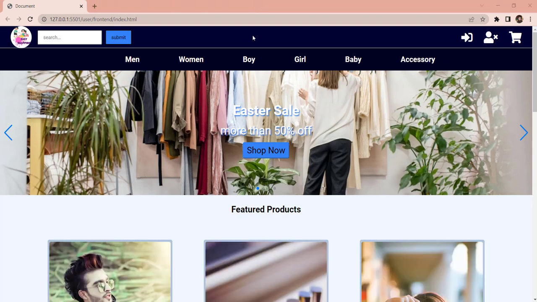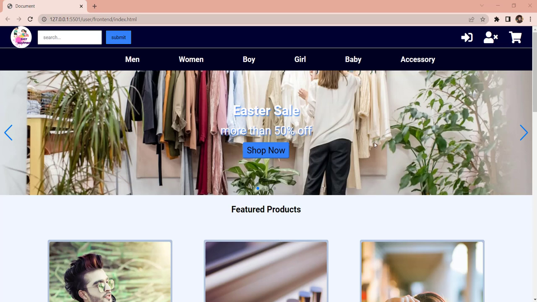So there are certain things that we want to happen. The first thing that should happen is that as soon as this page is loaded into the browser, a request should go to the backend and it asks for the current status of the cart. And if currently there are any items in the cart, it should display a blue circle over here with the number in it, and that number represents the current number of items in the cart. So we have to start with that part. So we are going to attach another event listener with DOM content loaded event for this cart.